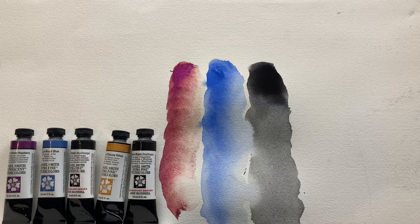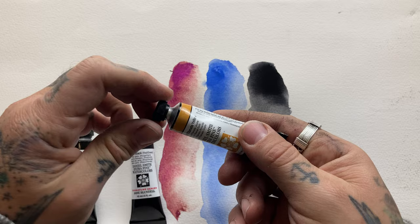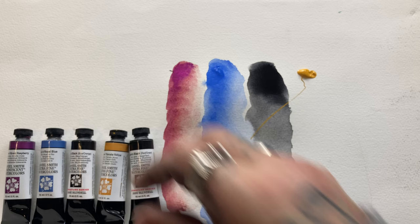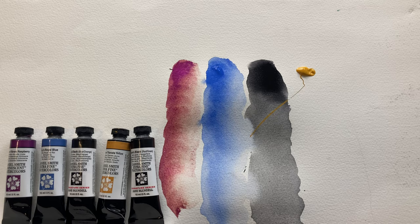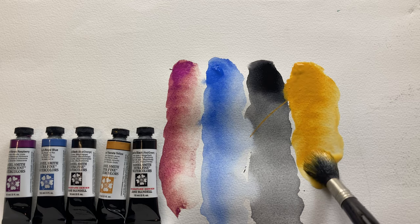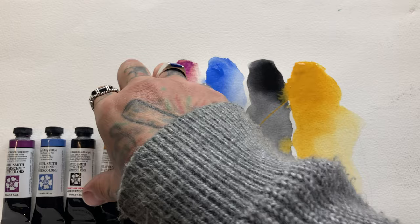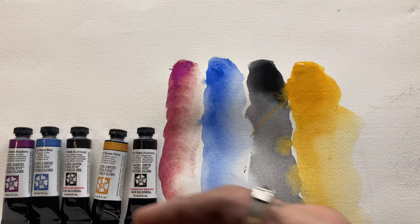Up next, Chrome Titanate Yellow is an earth shade that is great for mixing or use straight from the tube to paint florals, leaves, and landscape. This is a Series 2. The light fastness is excellent. Transparency, well, it's semi-opaque. Staining is a number 2, so it's low staining. And granulation, it is definitely a granulating color. For me personally, I think of Northern California hills that are gorgeous golden hills all the way down to Santa Barbara.